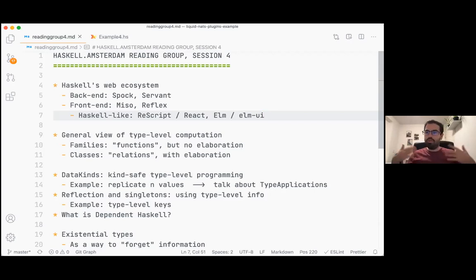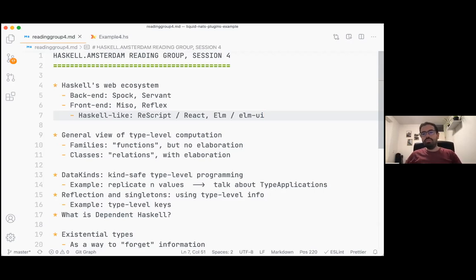But if you want to go to the next level, you usually start looking at type level computation, things you can do with types. That's how I like to think of it: it's like running small programs in the compiler that ensure that your code is correct.